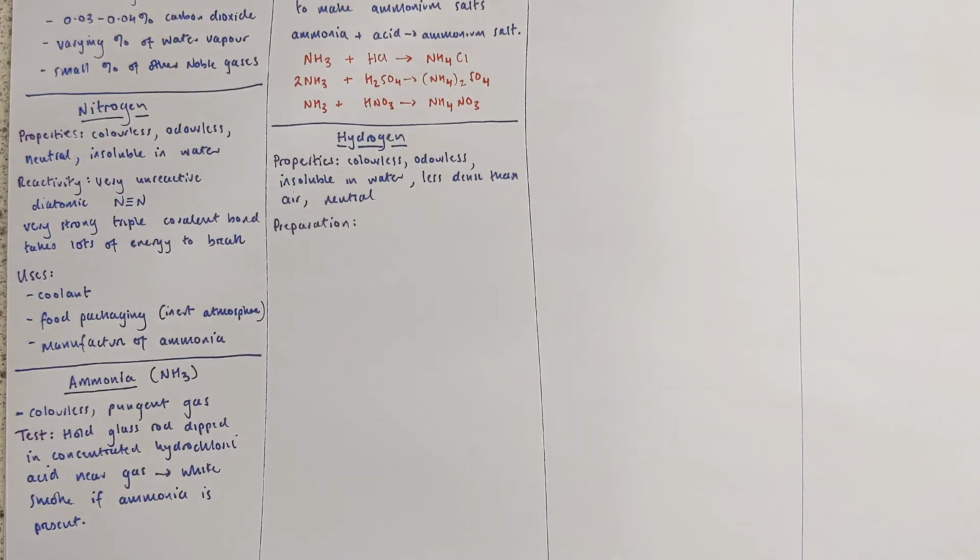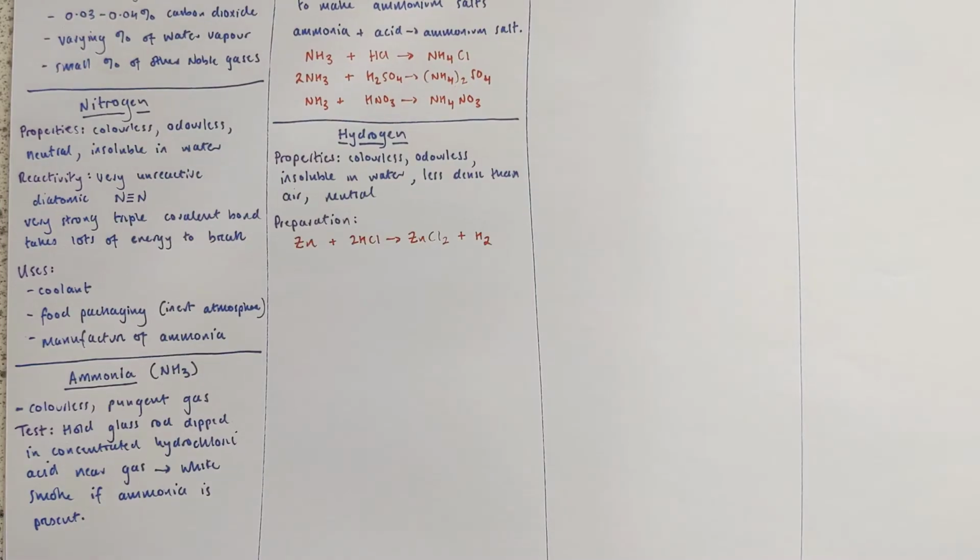Now for hydrogen, you have to know a specific preparation, which means making it. You need to know how to make it in a school lab. And the main way we do that in the school lab is by reacting zinc with hydrochloric acid to make a salt plus hydrogen. So when that reaction takes place, hydrogen will start to fizz off the reaction. And we can collect that using a delivery tube, a beehive shelf and an inverted gas jar filled with water in a technique known as downward displacement of water.